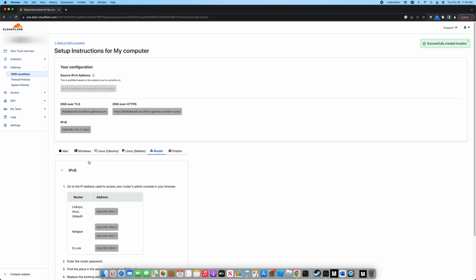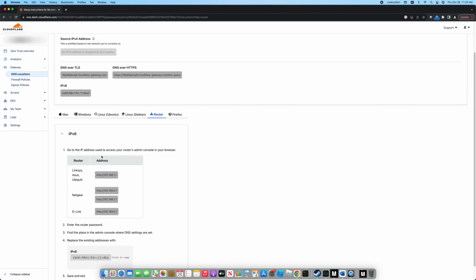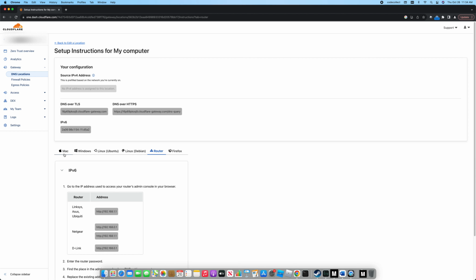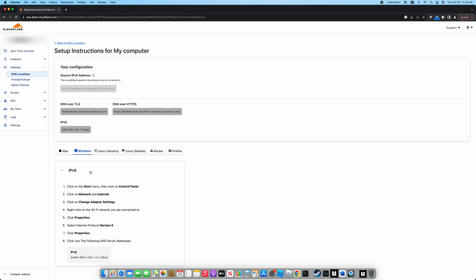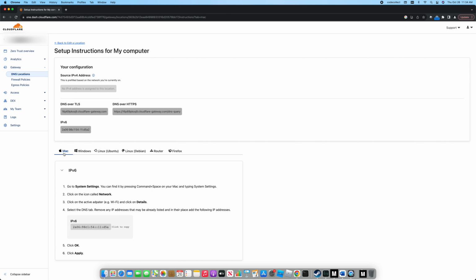This might be a little bit confusing to some people, but all we're going to be looking for is this. For example, there are different things for if you're a Windows or a Mac user, but it's the same even on a Mac, on an iPhone with their settings too. It's just in your settings on your iPhone, on your Wi-Fi. So the main important thing that we're looking for here is just this, your IPv6.